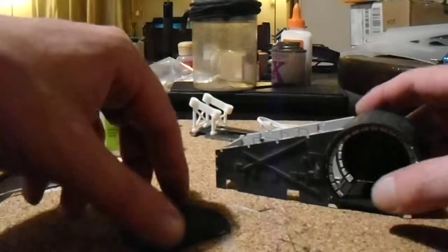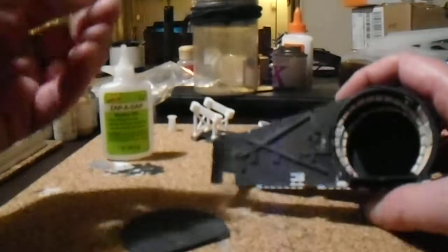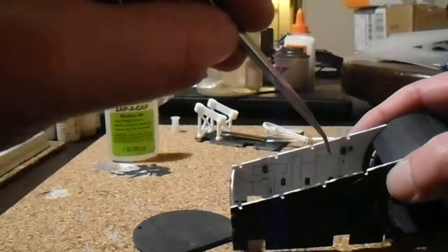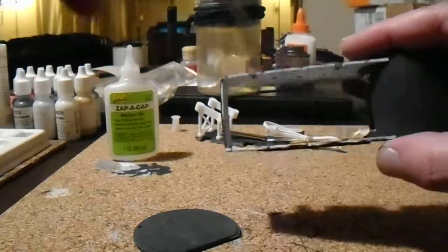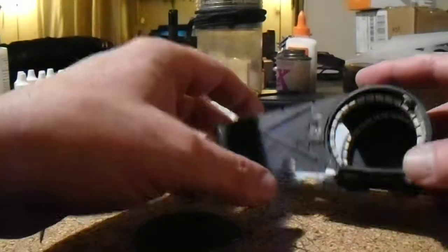Pretty good. So I'm going to take the ceiling off for now because we're going to install those missing hydraulic brackets right here and right here later on in video number 6.